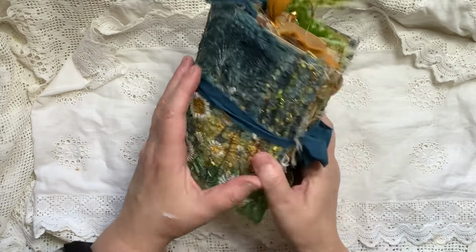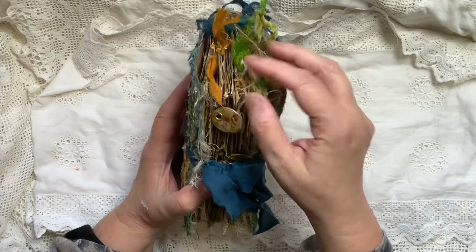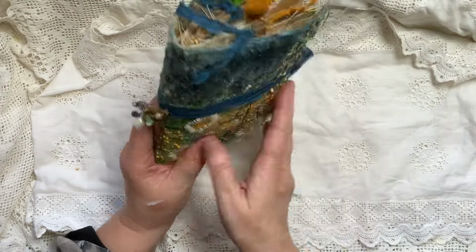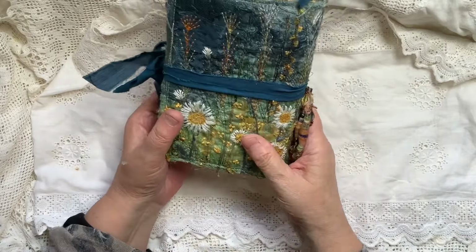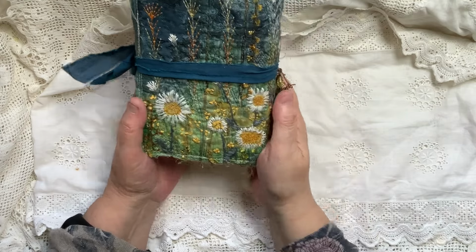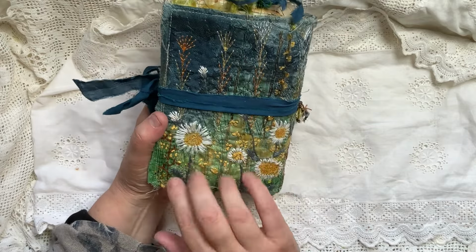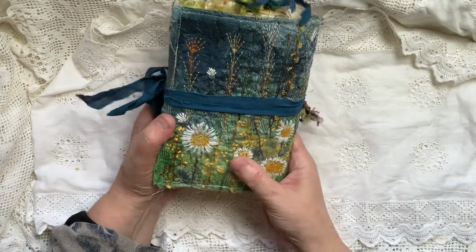There, I might need to go through and cut some of the threads off a little bit shorter. I'm not sure. I haven't double checked that. And I usually find things that I need to do when I do this video for some reason. But that's all been machine done and hand stitched, okay?